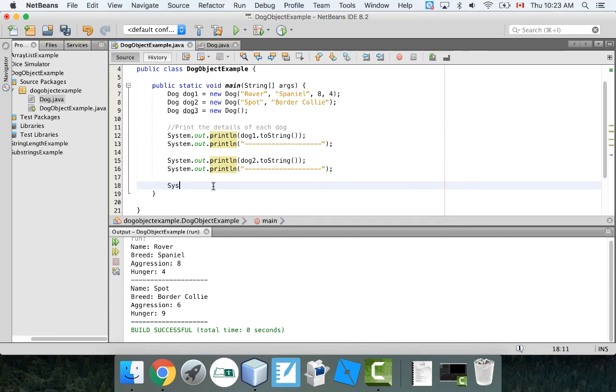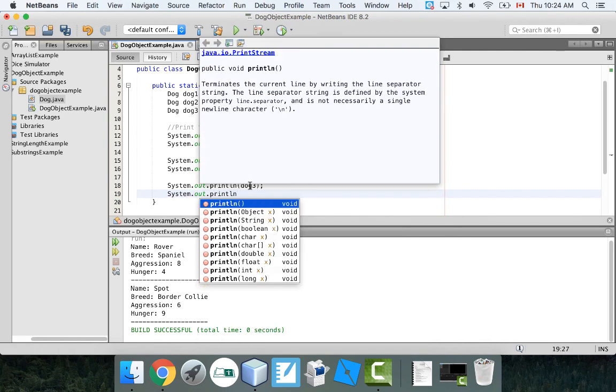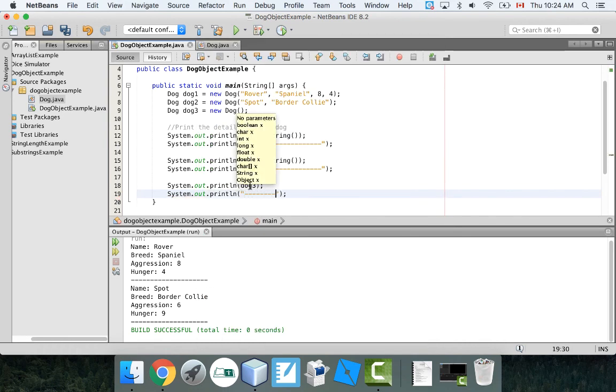watch what you can do. So you can just do this. Dog3. You don't even need to put toString. What Java will do is, if I'm trying to print out this object, it's going to look and see if there is a toString method, and if there is, it'll print out the result of that method. So it's even more simple. You don't even need to put the toString in for that. It's a really unique method, and it only works for that method that I'm aware of.